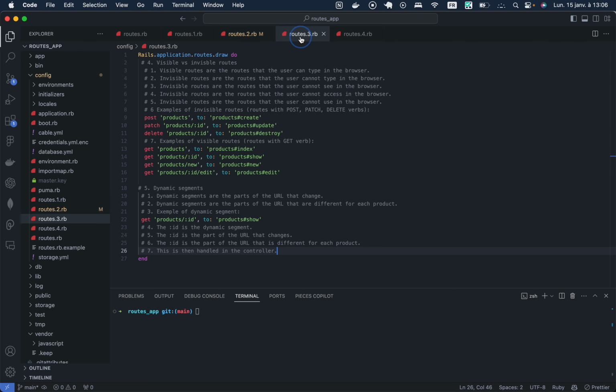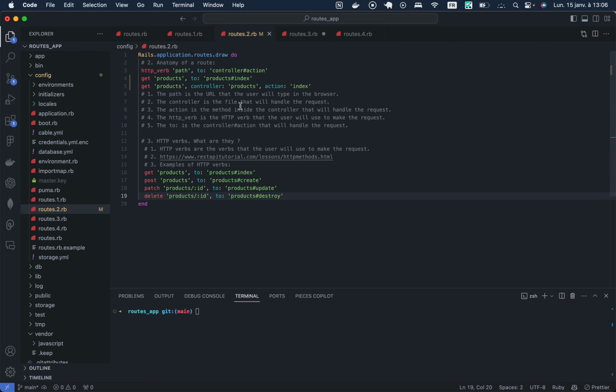Dynamic segments we'll talk about here, but before that I wanted to talk about visible versus invisible routes. Basically, that's a part of what we talked about with HTTP verbs.